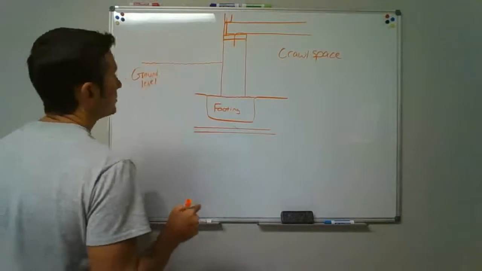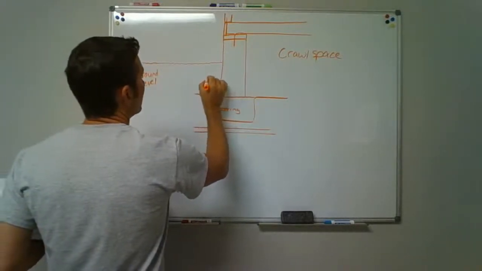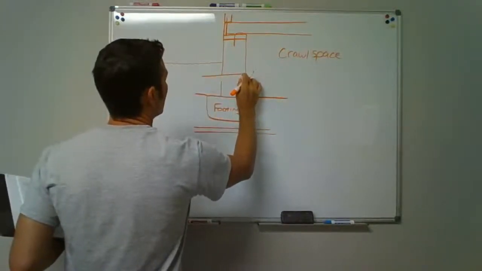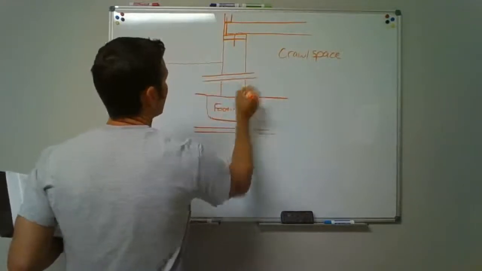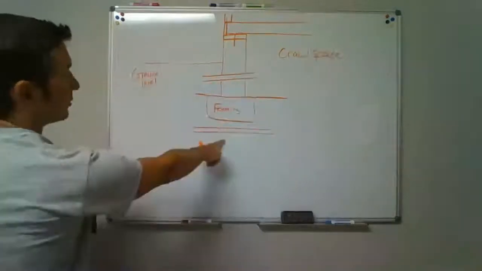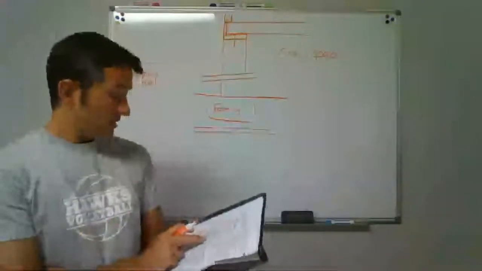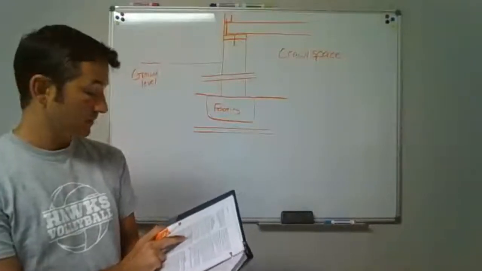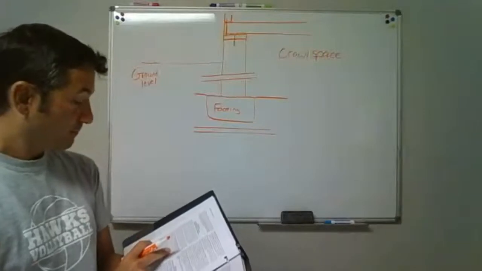Okay, right here. So you might have a pipe that actually stays below the ground, but is going to come through a foundation wall. So through the foundation wall, it says, shall be provided with a relieving arch or a pipe sleeve. Okay, we want a pipe around it to protect it.